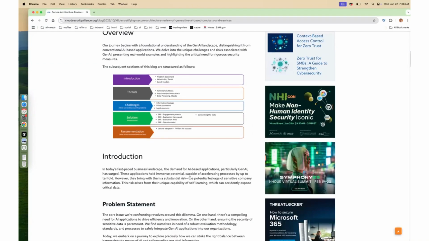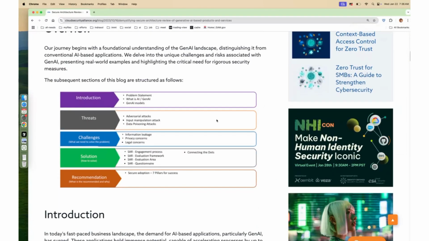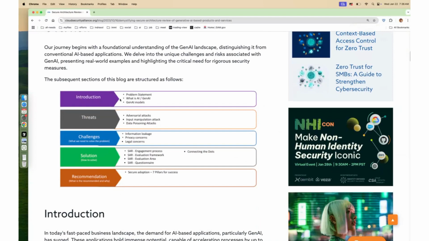So yeah, this section, let me increase the font. So we will start with the introduction. Give me a moment. I need to see. Yeah, let me share this link with everybody so that you can have a look into it. I've added the link to the Teams chat. Give me a moment here.